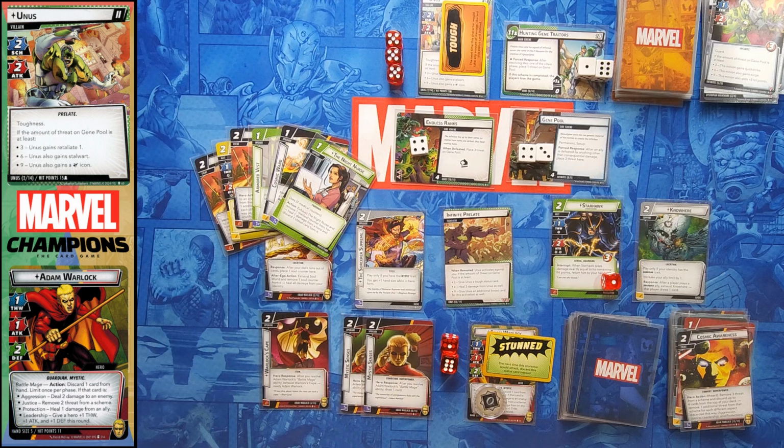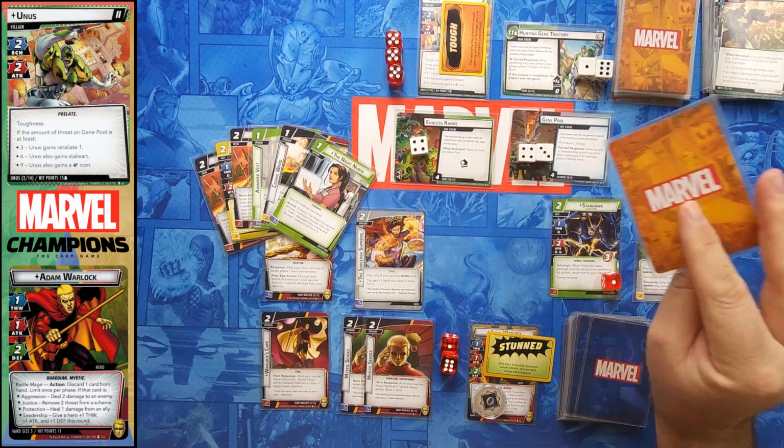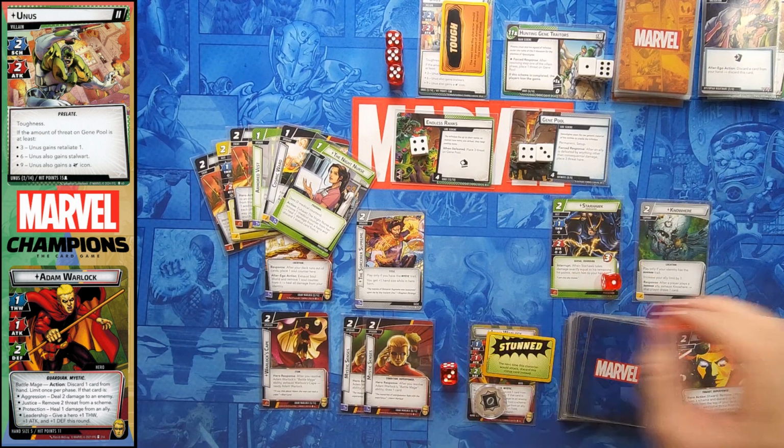When revealed, he activates. If there are 3, he gets a tough. That doesn't matter. If there are 6, he heals 3. That doesn't matter either. What matters is he's attacking again, and I'm not going to defend with Starhawk. 2, 3, 4. I'm down to 3.